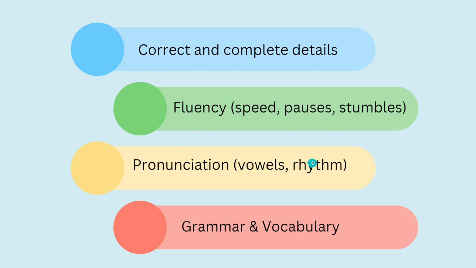You're also judged based on your pronunciation. Just basically what the AI refers to as vowels and rhythm. Are you pronouncing those vowels kind of properly in the way a native speaker might? And do you have a good rhythm, sort of an intonation? Is that accurate and easy to understand? That's judged by both the human and the AI.